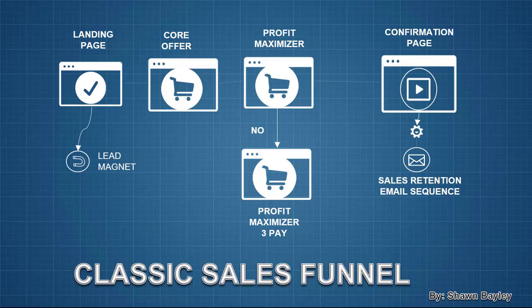After they've clicked on our ad or found our landing page and given up their name and email address, they receive our lead magnet. That's sent to them automatically, and I'll show you that inside ClickFunnels. The next thing is our core offer, where they're presented with a video and a $97 offer. If they take it, they're offered what's called a profit maximizer, which is a one-time offer. We're also going to set up a downsell, which is kind of neat. If they say no to the profit maximizer, we say, hey, $300 in one chunk might have been too much. How about we split it up over 3 payments?